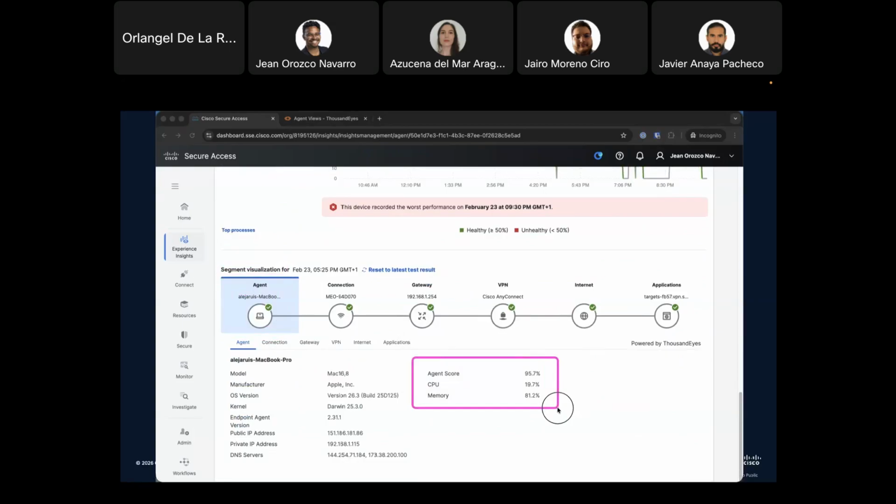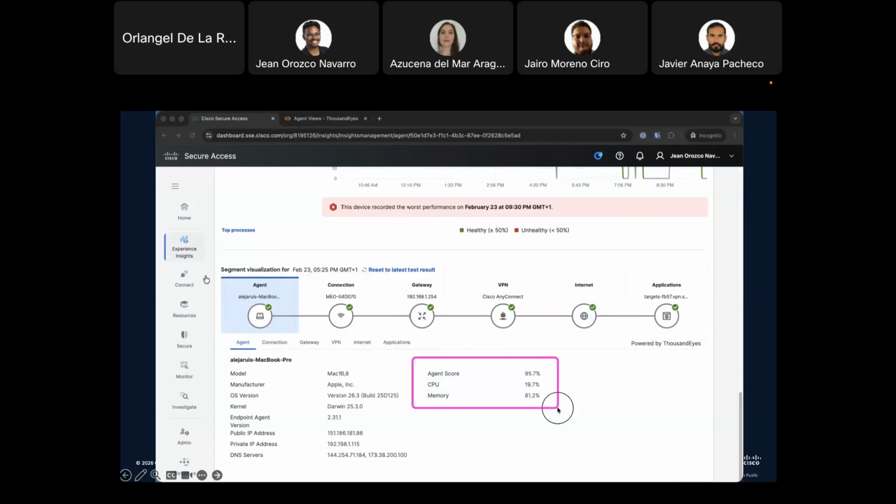If there is a problem accessing an application, getting to a target, it is slow, it is simply unresponsive, we want to know if that problem is located on the agent side, like the computer, local network, maybe it's the connection, maybe it's the default gateway, the VPN headend, internet itself, maybe it's the ISP, or the target application.